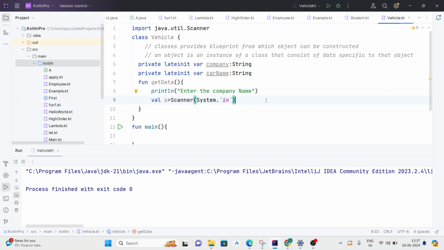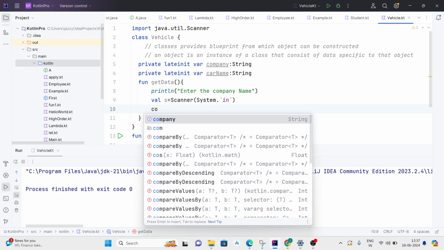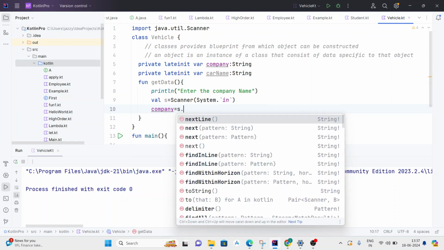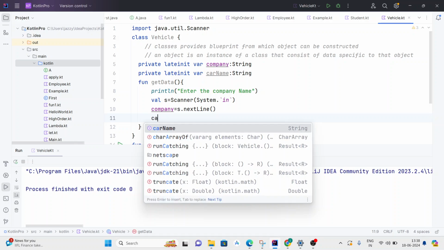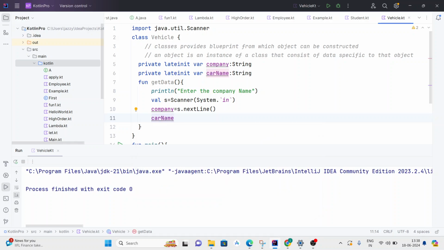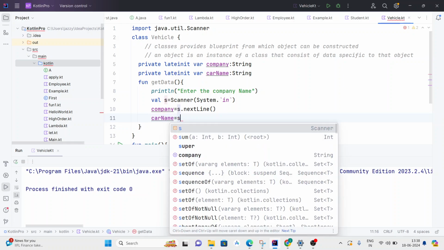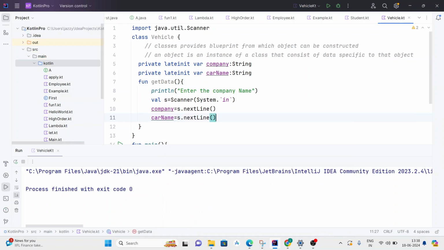Now initialize the variables: company is initialized to s.nextLine() and carName is initialized to s.nextLine().